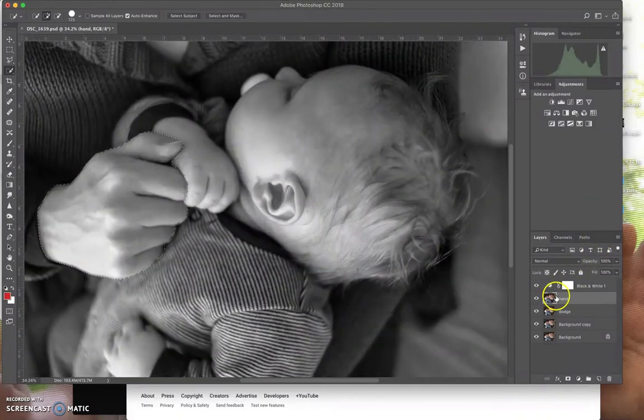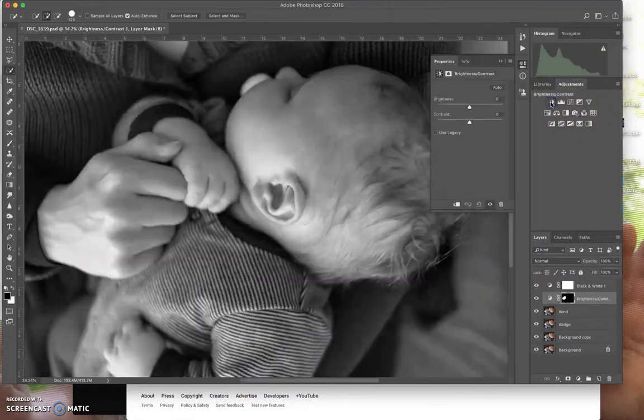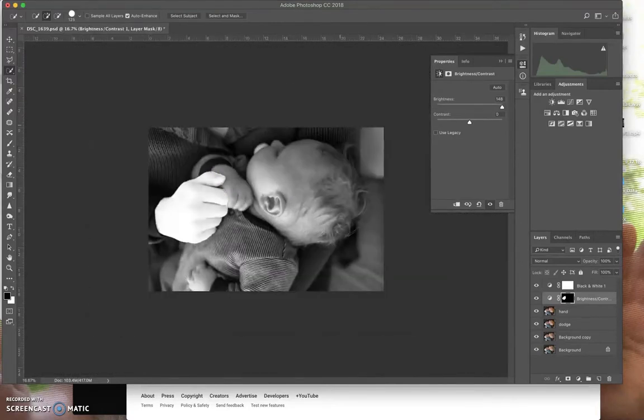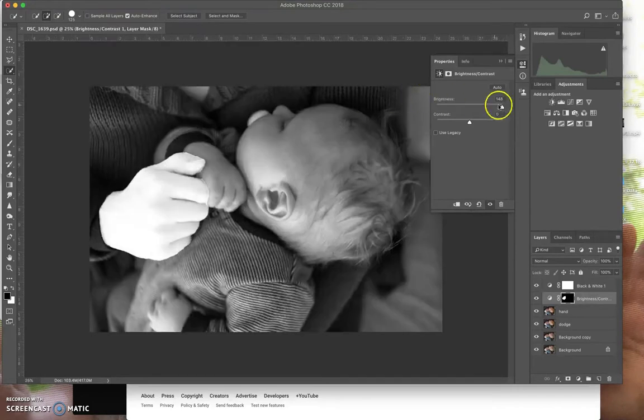Now I'm on this layer, I have this hand selected right now, and I'm going to add an adjustment to this. Right now I'm going to, for fun, brighten this selection and just give you an idea of how that would work. Now this is a very rough selection, so you can see that that's really showing up, but you can see how that brightens that area. I can also darken that hand and so on and so forth.